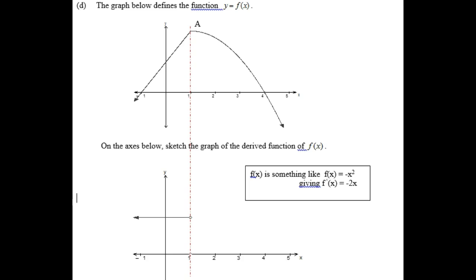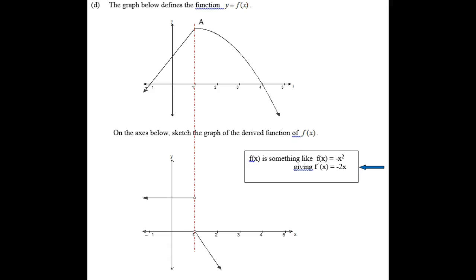And for the parabola, if we look at a parabola as being negative x squared, it differentiates to give negative 2x. And so I'm looking to draw the line y equals negative 2x, and it's going to go through the point 1, 0, because at point A, the gradient's 0. So our gradient function for the original curve given is a horizontal line giving the constant gradient for the part on the left-hand side of the red line, and a diagonal line for giving the gradient for the parabola.